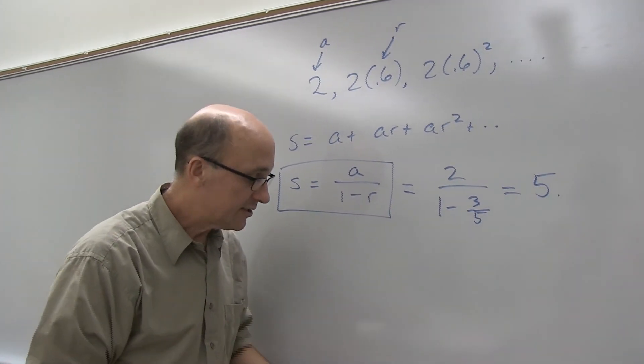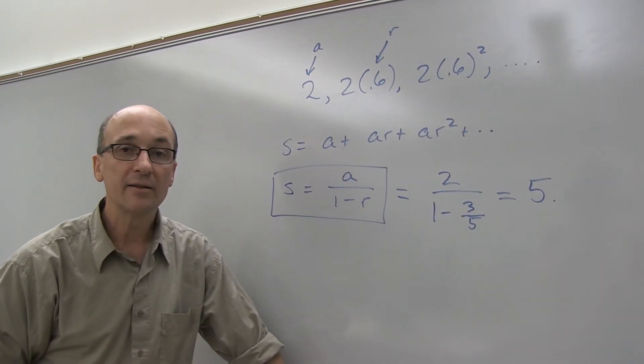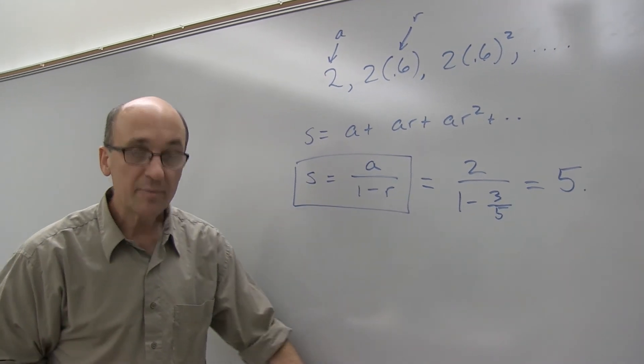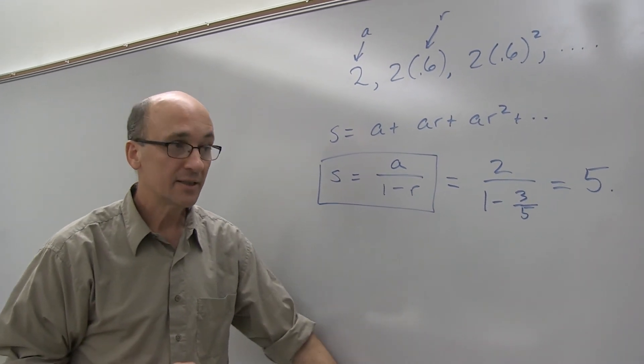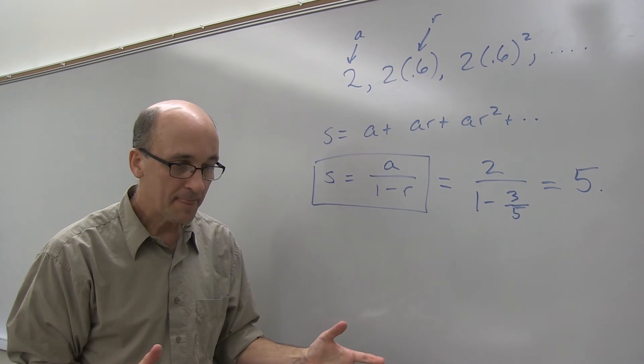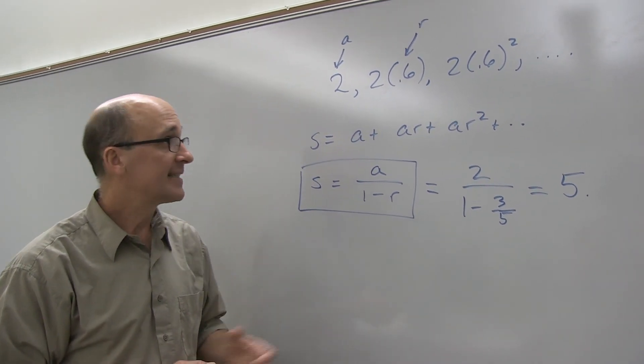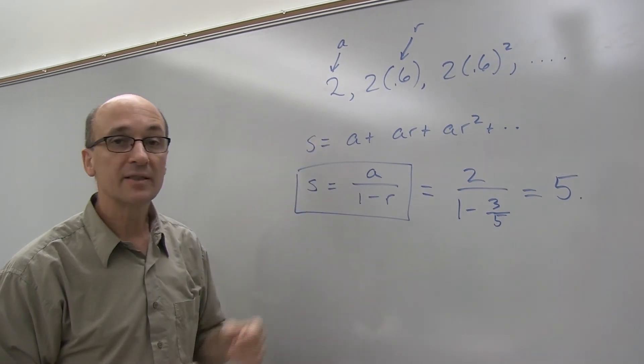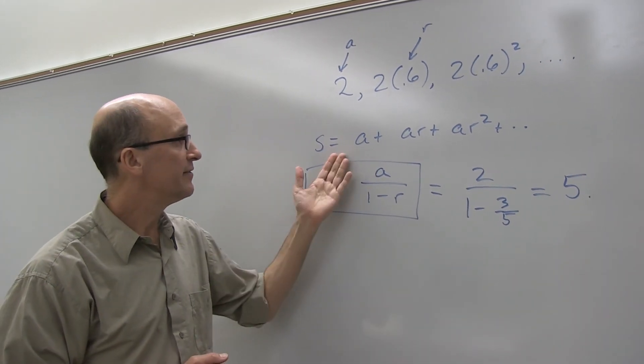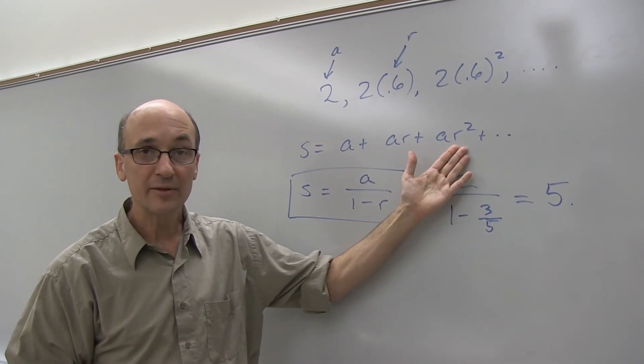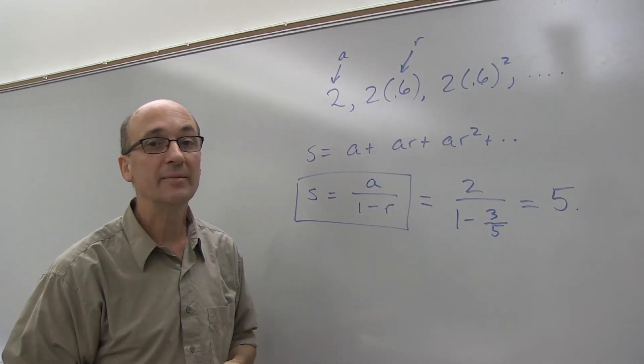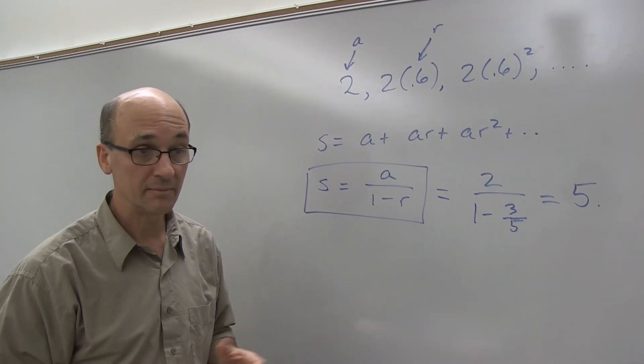So we have done two things with this pair of stories. Zeno's paradox is a very interesting story because it has a flaw, and the flaw is subtle. You have to think for a minute about what's wrong. Second, we examined the pieces of the story in some detail and found a very useful pattern, useful because it comes up a lot in many, many areas of applied mathematics.